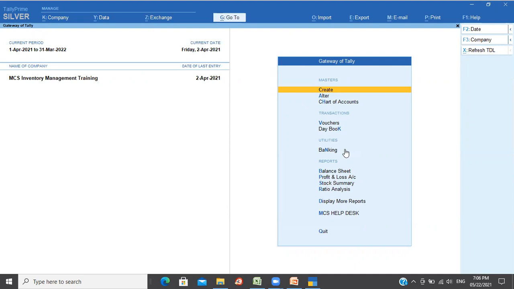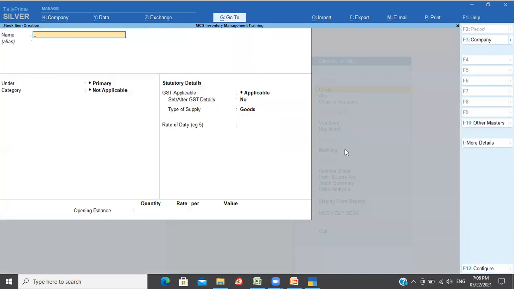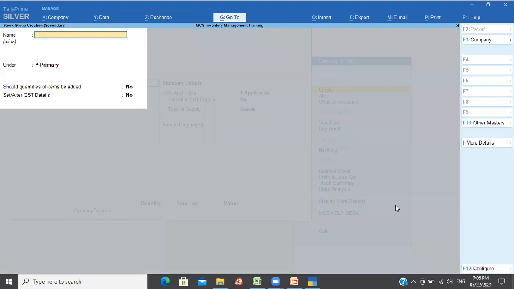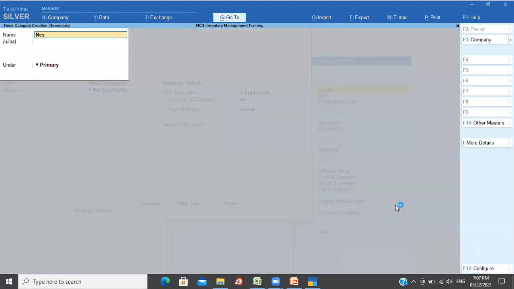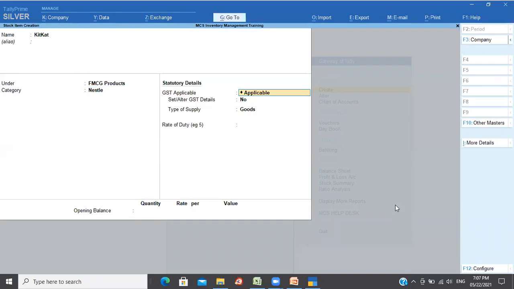When I'm creating, I'll go to create and say stock item, KitKat. This is under FMCG products. Now this comes under Nestle. The brand is Nestle.